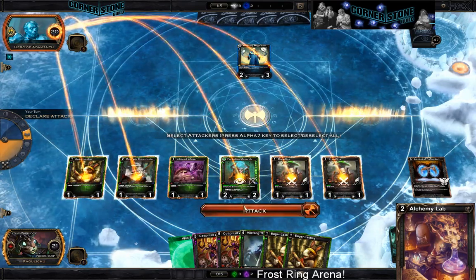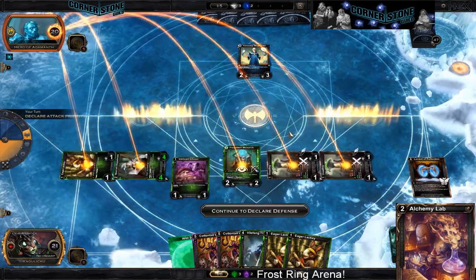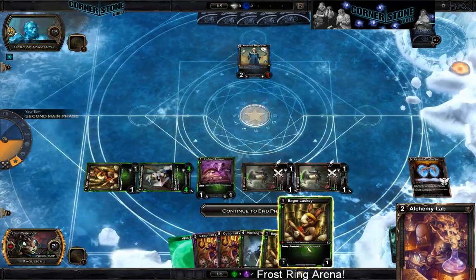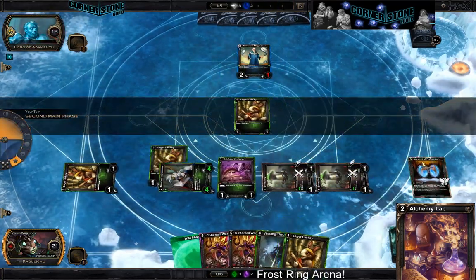Alright. And Ricky. We're gonna gain a resource, which allows us to play another Eager Lackey, which will allow us to copy the last one in our deck.